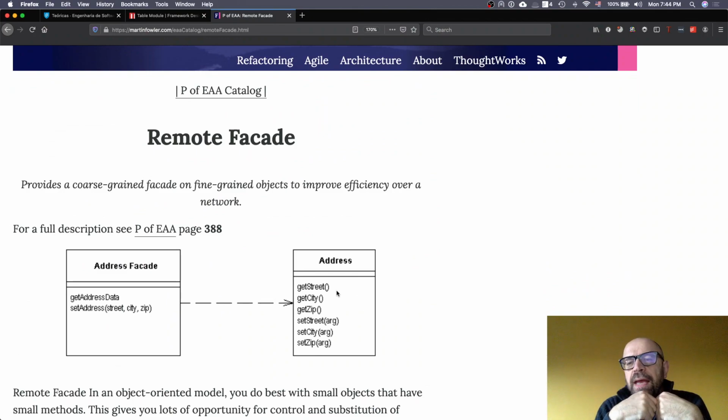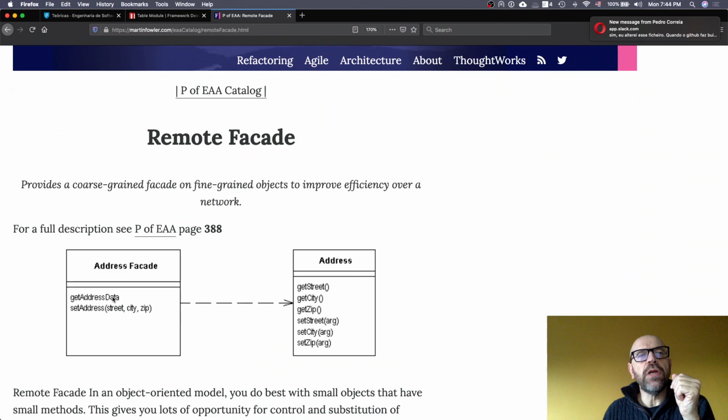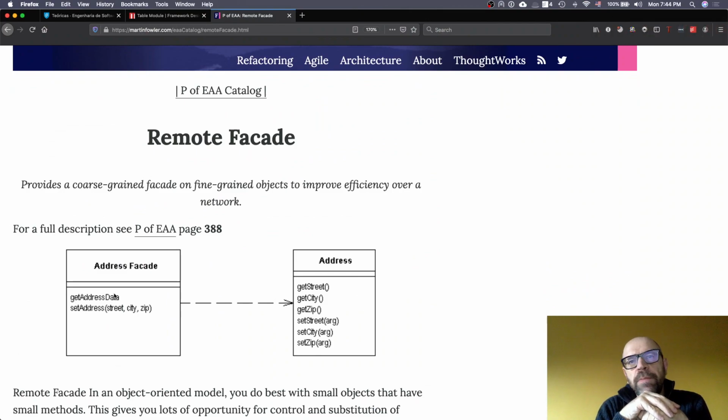And then, if you move to a remote context, it's nice to have more coarse-grained interfaces, in the sense that instead of doing three invocations, you do a single invocation where you get the address data and you get all the information about this, okay? So one of the things is remote facade, and basically it reduces, so it transforms several remote invocations into one invocation.